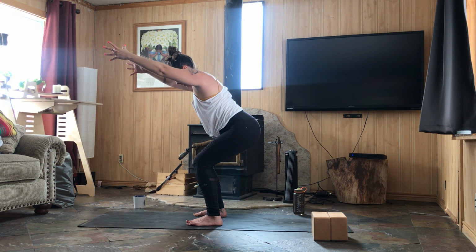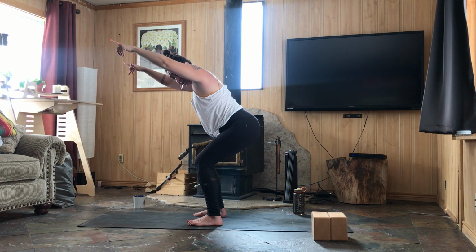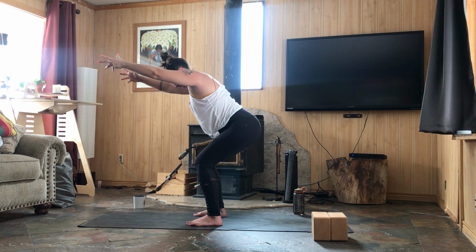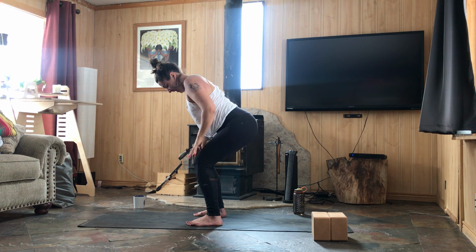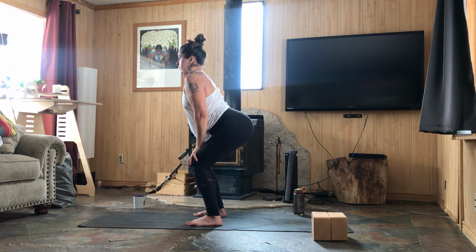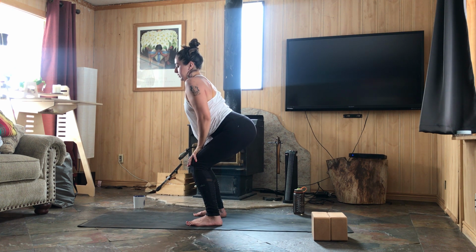A little bit of fire. Really good for igniting and engaging the lower body. Big breath in. Big exhale. Place your hands on your quads and your thighs. Inhale, find cow pose in your back here. Good. So really lean back through your hips.